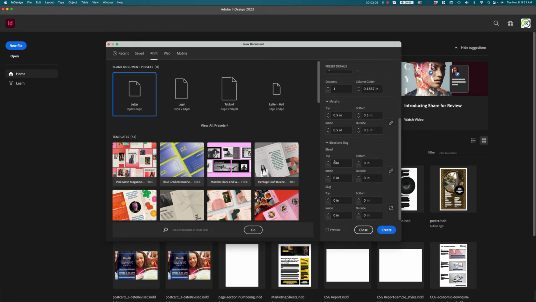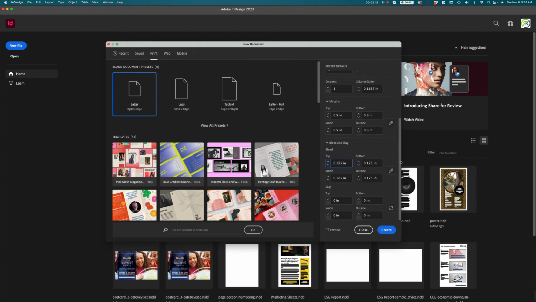But if you're going to have images or color panels that fill your page from edge to edge, you're going to want to set your bleed and extend it out beyond, so that when the document is printed, you don't run the risk of getting fine white edges along the sides of your page in case the printing process falls out of register. So I'm going to set that to 1/8 of an inch, 0.125, again somewhat the industry standard. And we're going to leave slug alone.